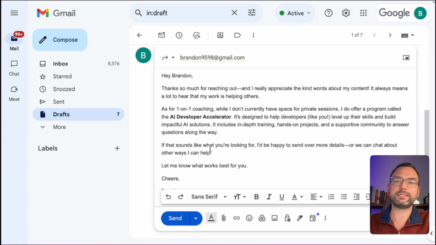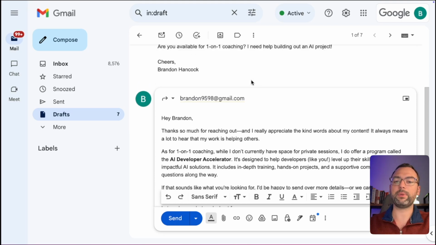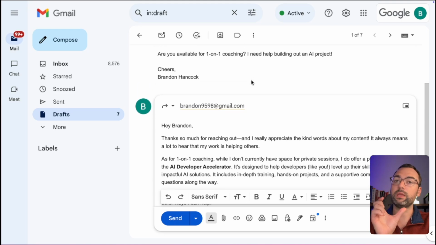Cheers. So this is so nice because now I'm not going to hop over to my inbox, but just know if this was you in your inbox, every time there was a new email from a client or someone else, what'll happen is it'll pop up and it'll say, you have a new email from Brandon, whoever, and then it'll also say draft right next to it. And you'll know that that draft is an auto-generated AI response that you've set up here inside with this new AI automation. So all around, it is so cool that this exists.